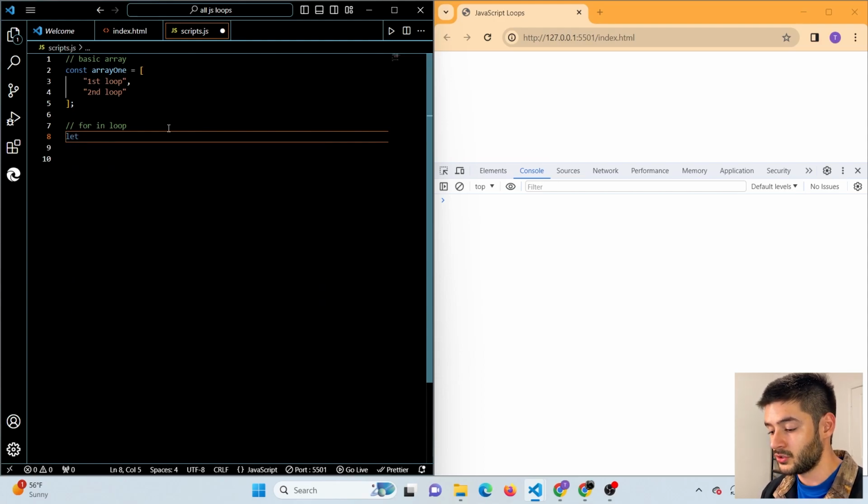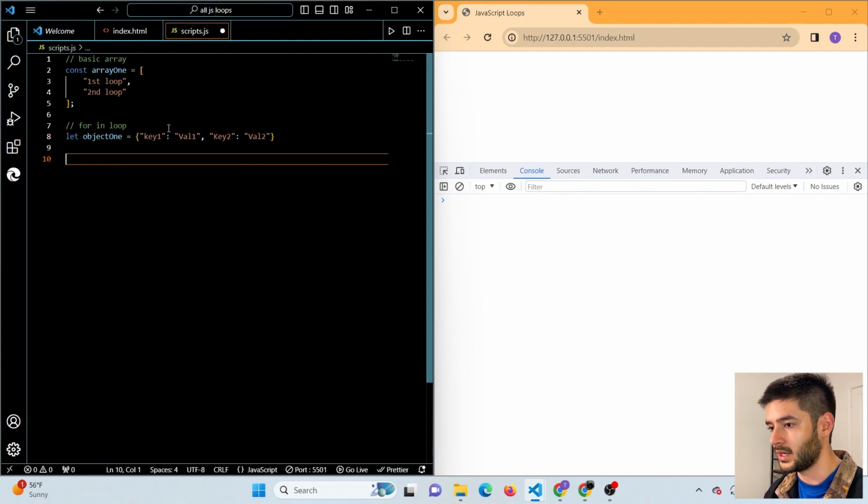So what we're going to do is create an object variable here. We're simply going to call this object1, and now make this equal to our specified object. For our case, we're simply going to say key1 val1, so you guys can really see what is going on here. And then we're going to specify key2 here, like so, make this capitalized, and then we are going to say val2, so you guys can really understand what is going on here.